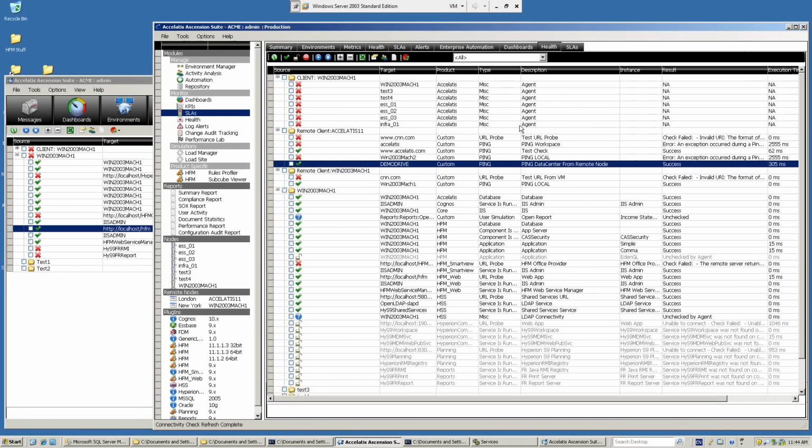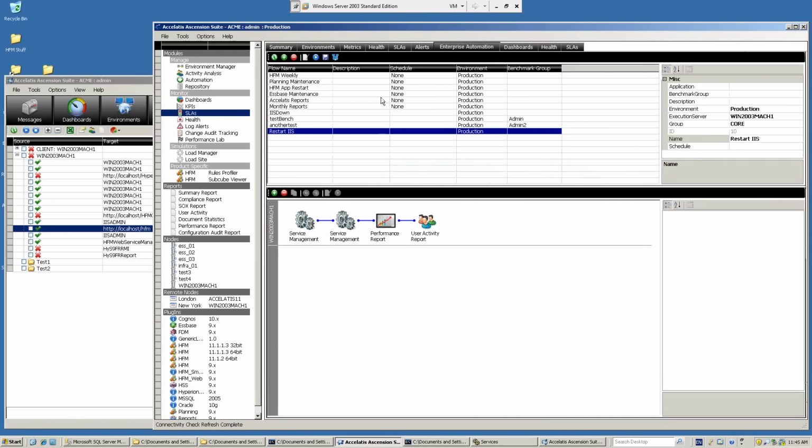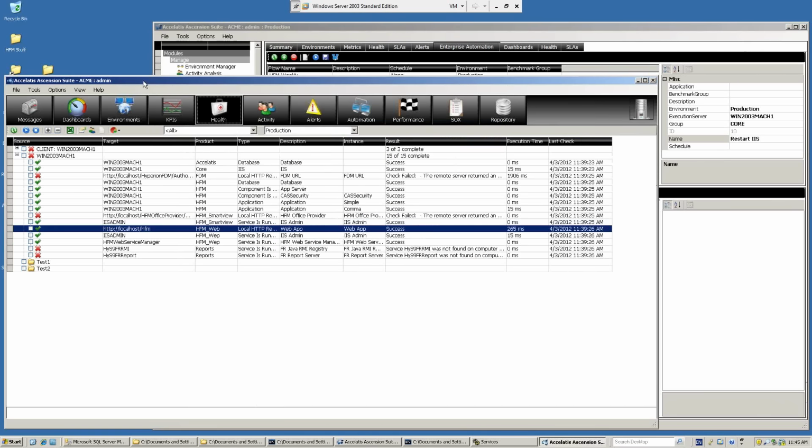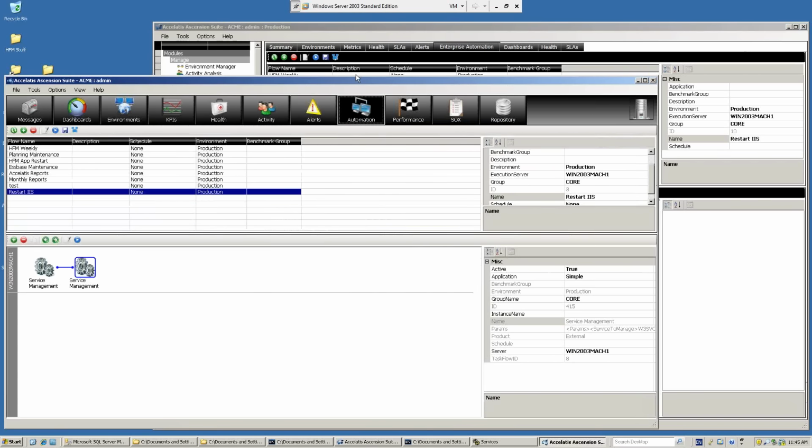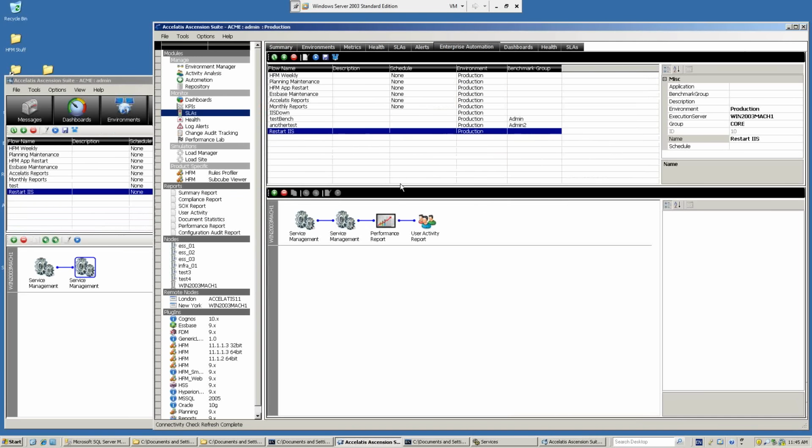Let's talk about a little more elaborate remediation task. So I'm going to go into automation, and again, we can create any type of flow here with regard to whether we want to run it ad hoc, scheduled, or as the result of some type of trigger. And we can do this in 2.0 as well, but because we're waiting for that remote thing, we'll do this here. But the modules are really the same.